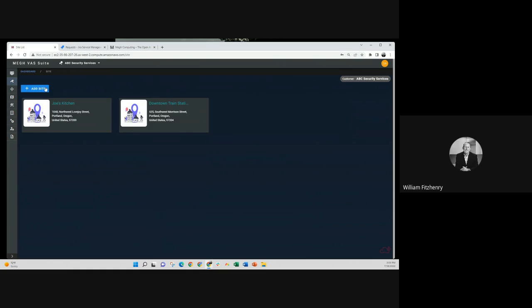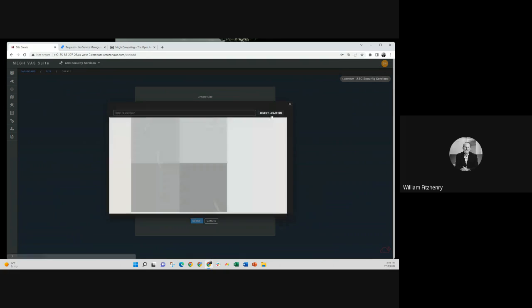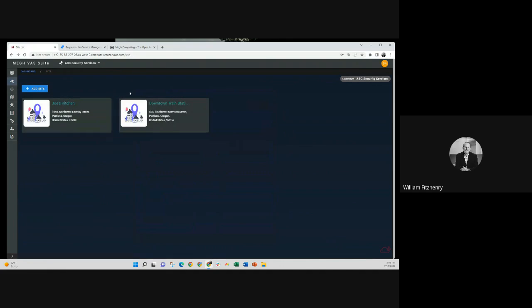There's a couple of ways, as there always is, same as in a Windows environment, right? The ways that I can add sites, I can do it through that deployment screen. I'll show you in a minute. Or I can click on add sites, and then I get the new name for the sites. I can search on their address within mapping, pinpoint that location. I can change their default icon for their logo, so it matches their corporate logo if you would like, or the picture of the building. And I can submit that in and then add.